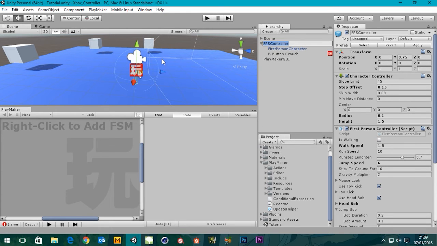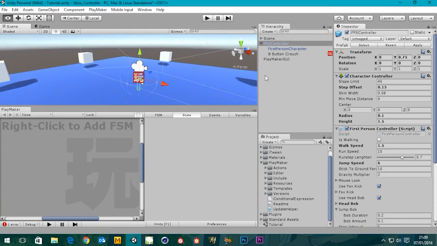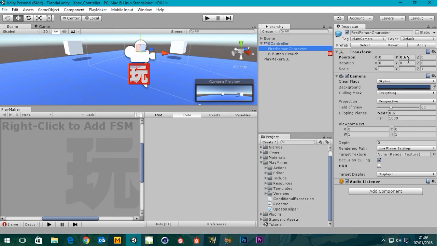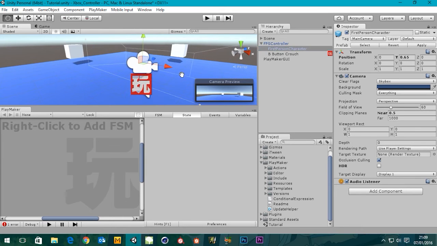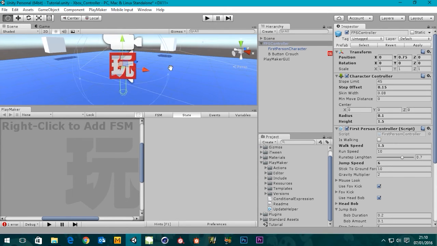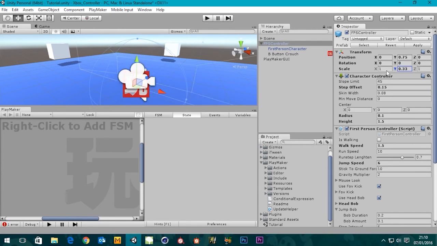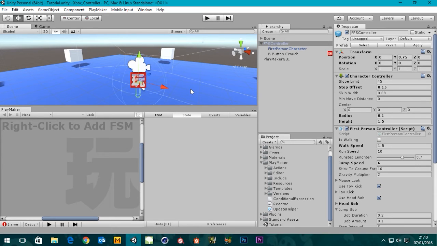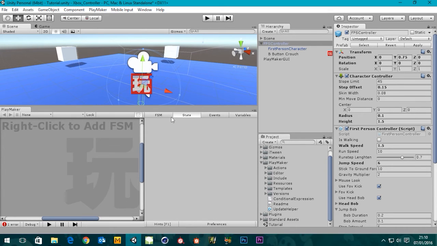The reason I'm doing that is I could do it another way. You could grab the first person character and change the position of the camera. But the reason that I'm changing the scale is because this scale will also control the collider. So look, I can actually change the scale of the collider and the camera comes with it. And the reason that I'd want to do that is because if you're going to have your character crawl under stuff, you can't get under something and then you crouch and then you can get under it. That's why I'm going to do the scale, because it scales the actual collider as well.